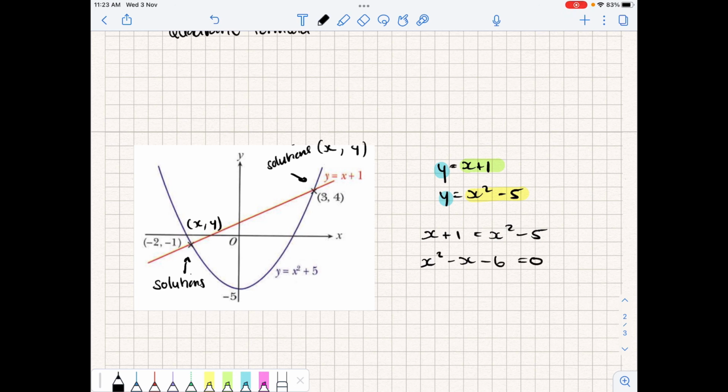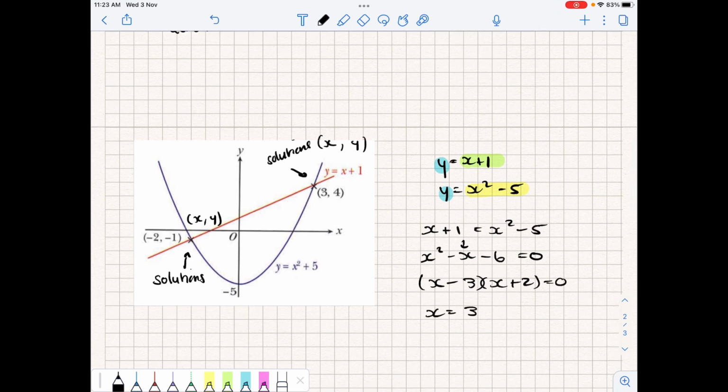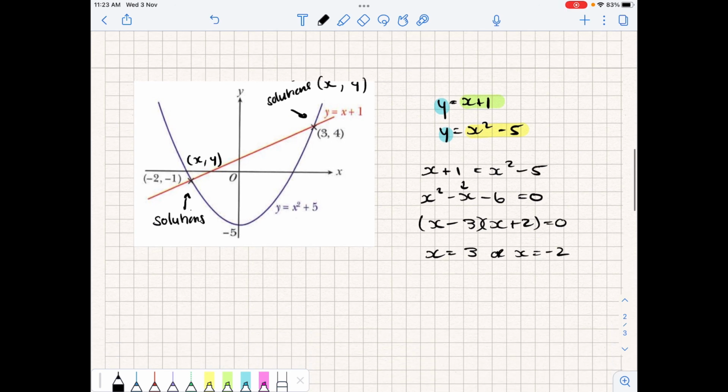All right, quickly, the factors of 6 are 1 and 6 and 2 and 3. So we'll have x minus 3, x plus 2. So we want minus 3 plus 2 to give us negative 1 for the x, equal to 0. So we have x equal to 3 or x equal to negative 2. So those are my two x coordinates, right? Now I also want the y solutions, and I have two choices here. I can either put the x coordinates into this equation or into this equation, and I should theoretically get the same solutions, okay? Because that's exactly what I'm after.